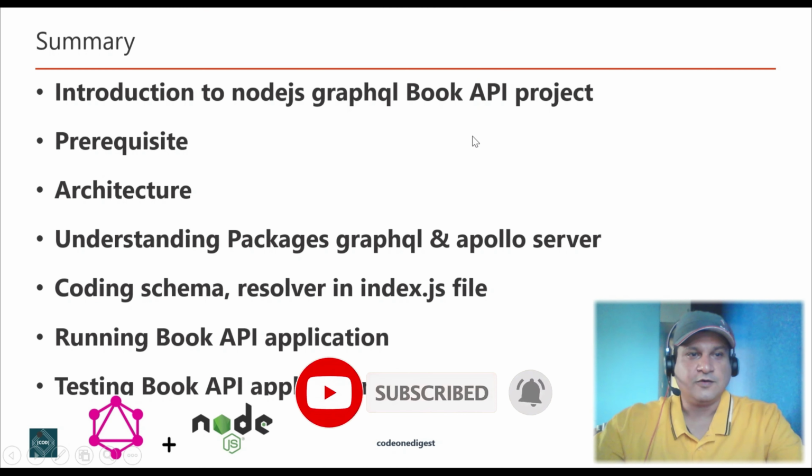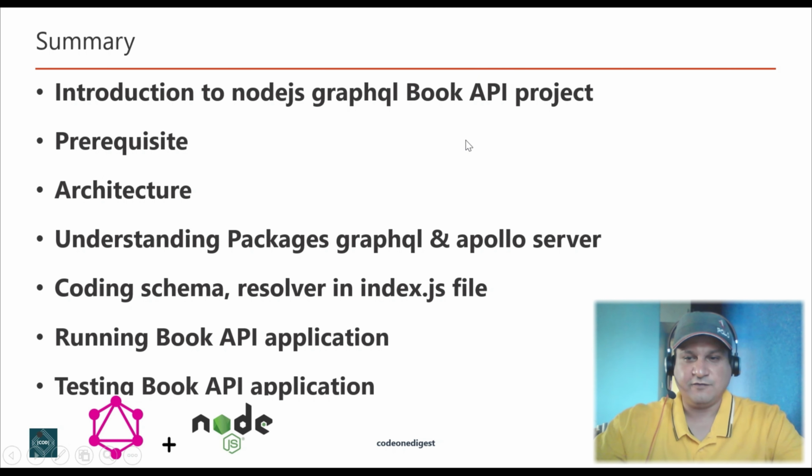Right, friends? Okay, friends. So here is the summary of this tutorial today. Let me walk you through what we learned today in this tutorial. I gave you an introduction of the Node.js GraphQL Book API project. Then I explained the prerequisites, what all software and dependencies are required in this tutorial. And then I explained the project with an architecture diagram. What are we trying to achieve? What all components are we going to build? How are we going to save the data?